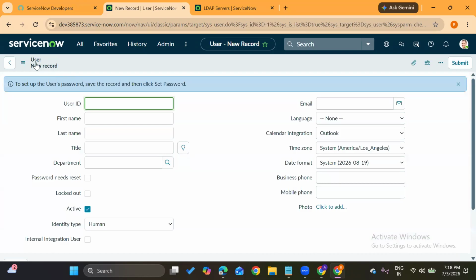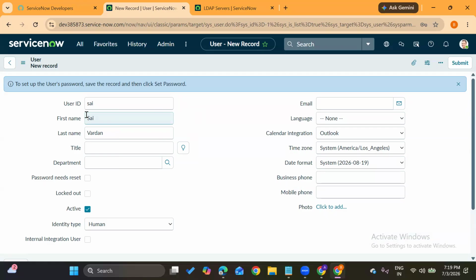Now you can see, guys, let's click on New. I'll create one user account. I'm taking the user ID. Basically, with the user ID only we will log in. I'm creating one user account, Cyber. Generally in an organization they maintain the user ID with mail IDs or employee IDs, so different unique values. This user ID is going to be unique.